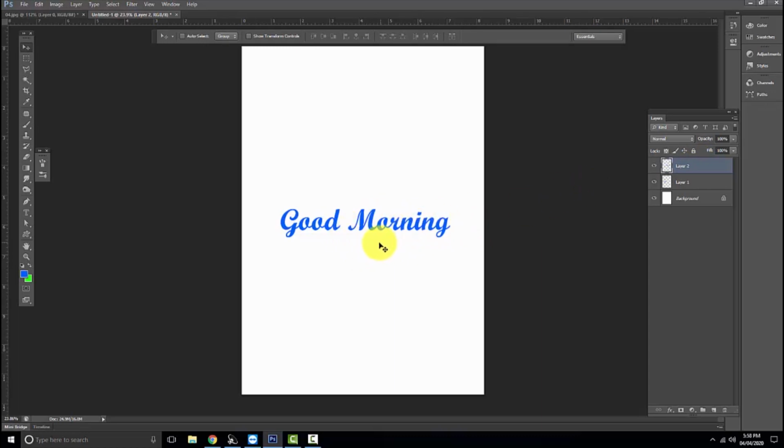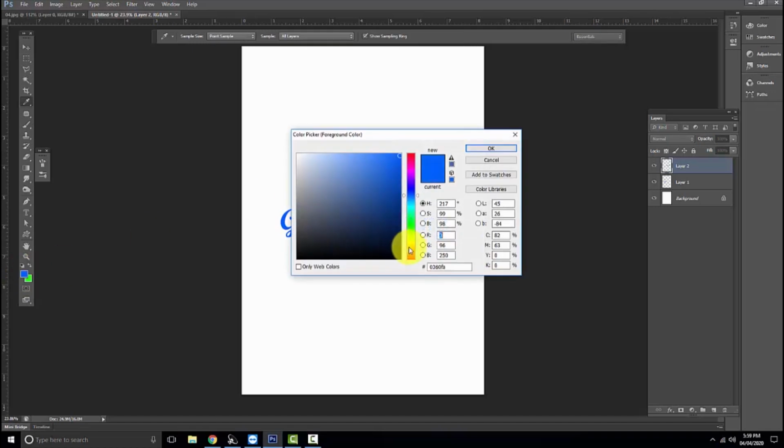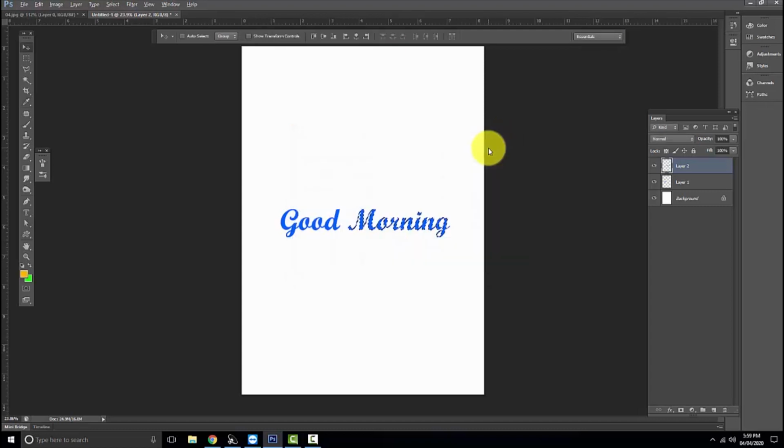I want to select this. In order to select the object of the layer, hold down Control and click on the thumbnail area of the layer. Just click on the thumbnail area, and a selection will be created. Another morning color is an orangish color, which is going to be like a sun. So I'll take this color. Not a good color combination, I know, but I'm just trying to demonstrate the GIF animation, nothing else.